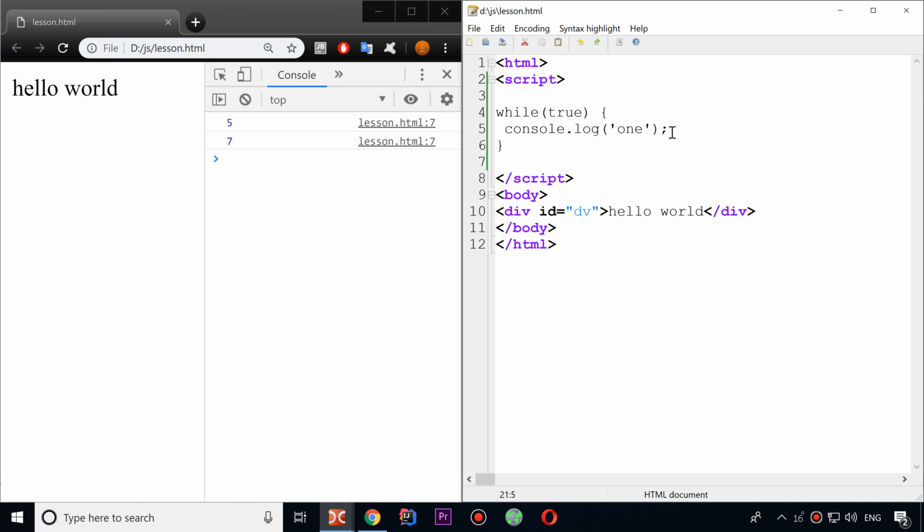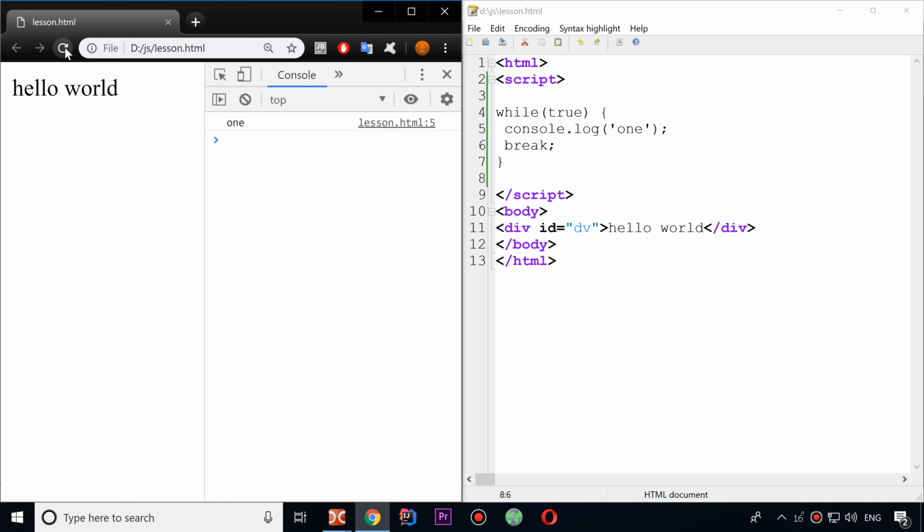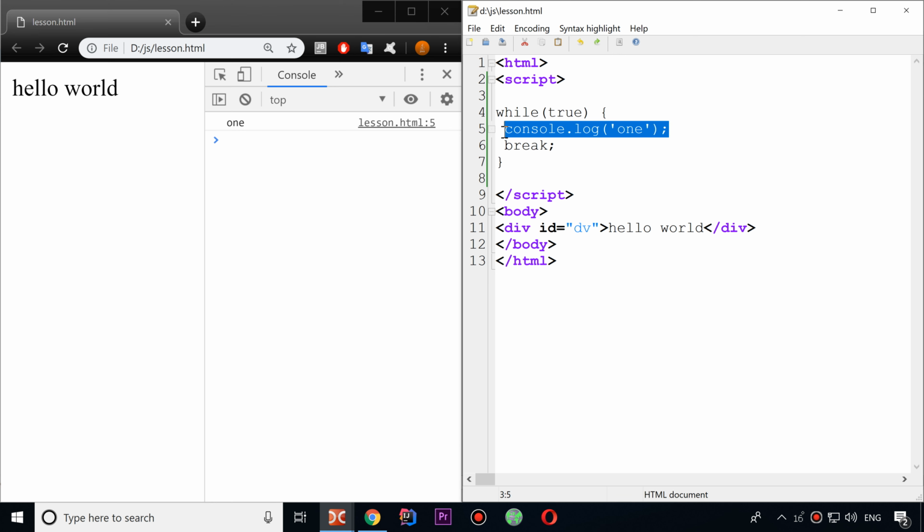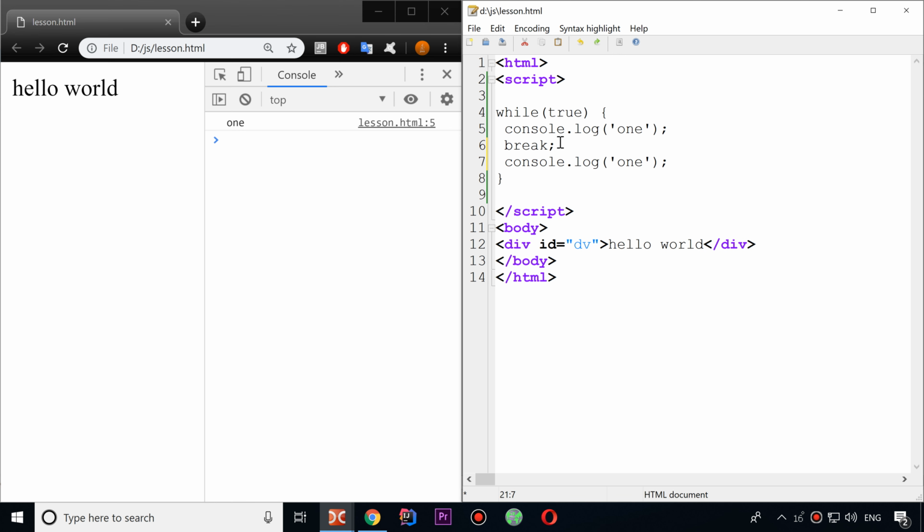But what if I want to end this loop? I can use the statement break like this. Everything that goes after break doesn't run. So for example, 2 will not log, as you see. So the statement break works like this.